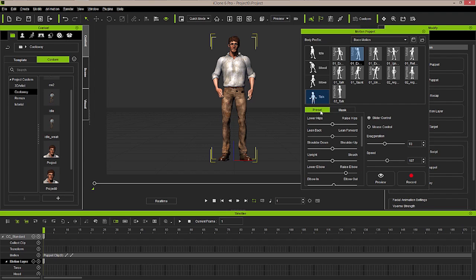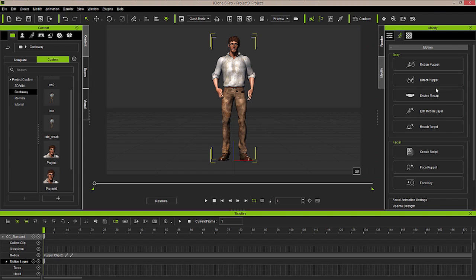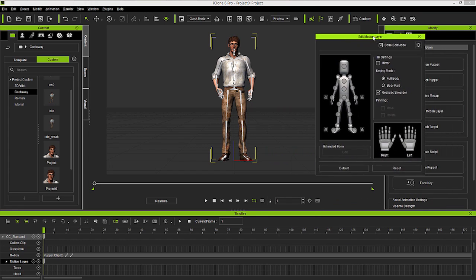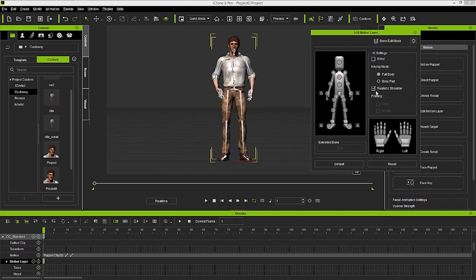And so in order to do that, we'll go ahead and turn off the motion puppet panel. And then we'll move down our motion animation options that we have. And this time I'm going to select Edit Motion Layer. Now, the Motion Layer panel will open, and this gives us a unique opportunity to do some editing with the included HumanIK that we have in iClone. And so this is a nice assisted way of doing the motion edit offsets that you might want to do to select keys or put some keyframes in here to offset the motion animation that we've created. So yet another way to create more custom motion.